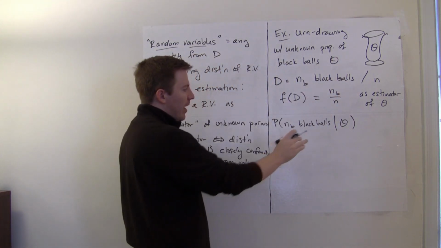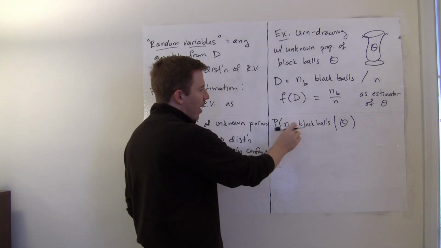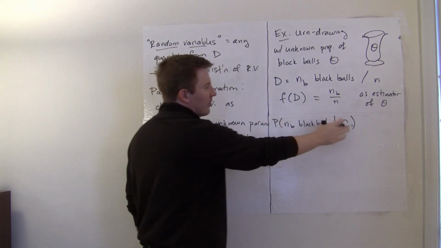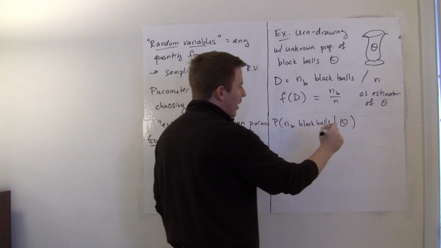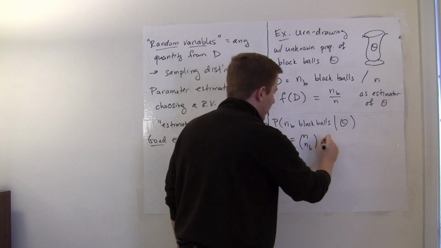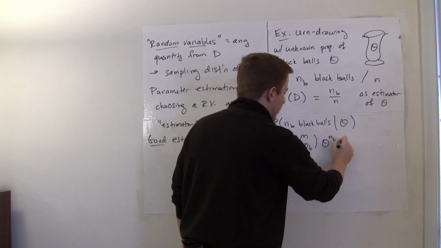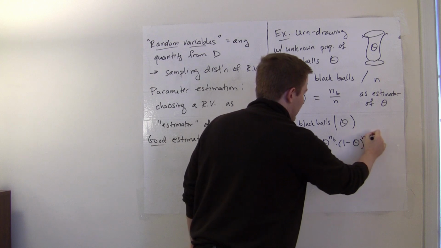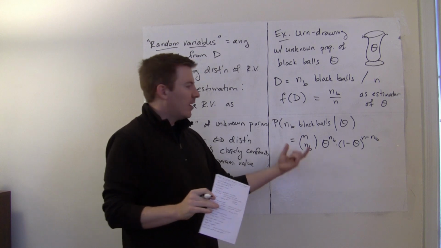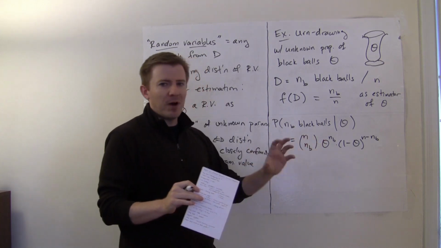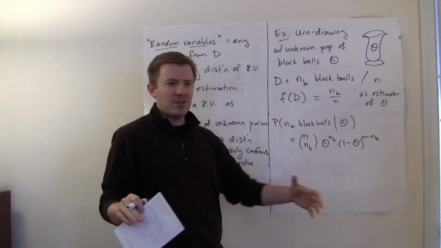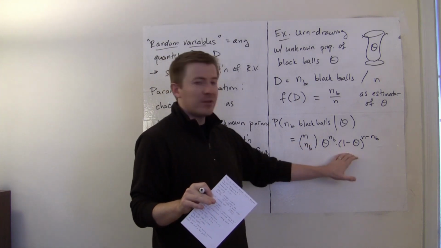So we saw this before, that the probability of getting this number of black balls out of a sample of n, given some proportion in the urn, we can write out in terms of the binomial distribution. It's going to be n choose nb, theta to the nb times 1 minus theta to the n minus nb. Now there's a little bit of a fudge here because we said we're sampling without replacement. This is the formula for sampling with replacement, but we'll just say that little n is very small relative to the huge population of balls in the urn, so we're approximating it as the binomial distribution.